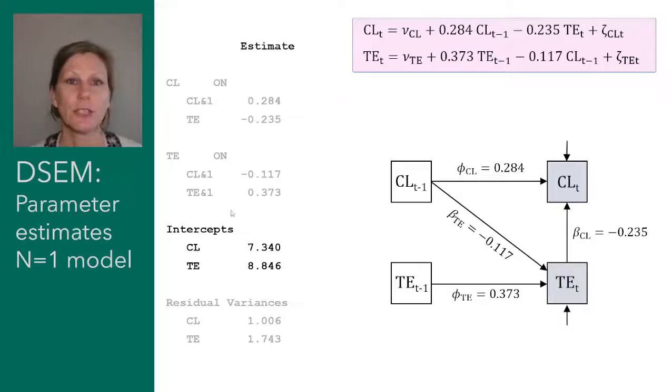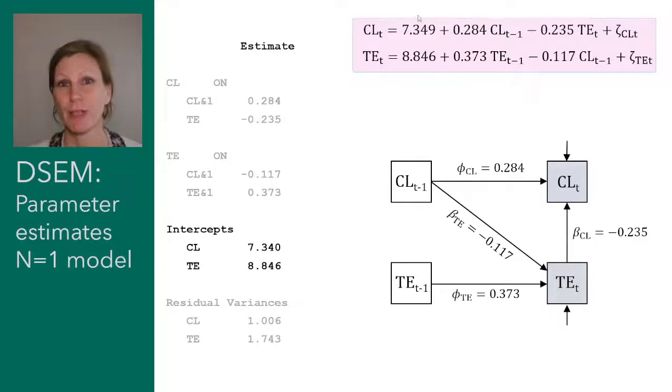The third part is about the intercepts. We don't see the intercepts in the path diagram, but we do see them in our regression equation. You see them over here. These are the intercepts, and it's the values that we expect for the outcome variables if all the predictors have a mean or have a value of 0. And this might not be a very sensible thing to think about, because it might not even be possible to have a value of 0 on, for instance, closeness or tension. But nevertheless, it is a parameter that's estimated, and they end up here in our regression equations, the intercept for tension and the intercept for closeness.